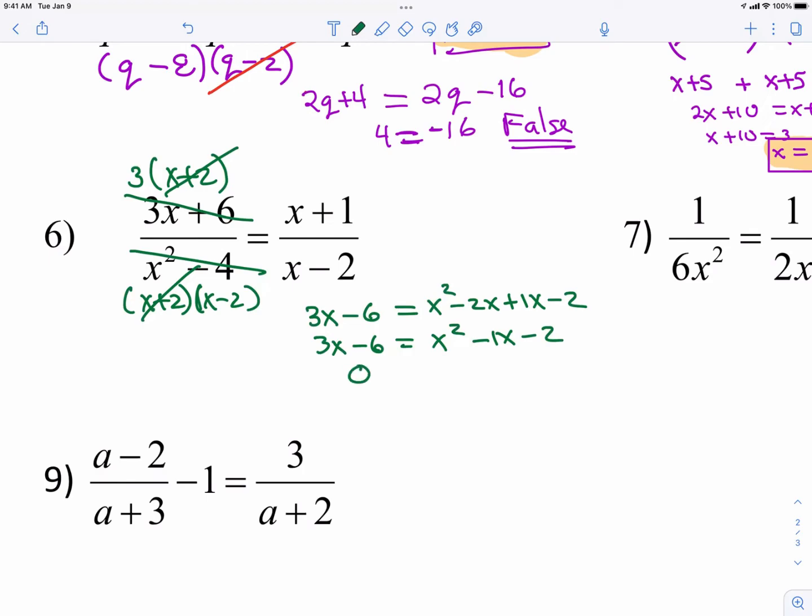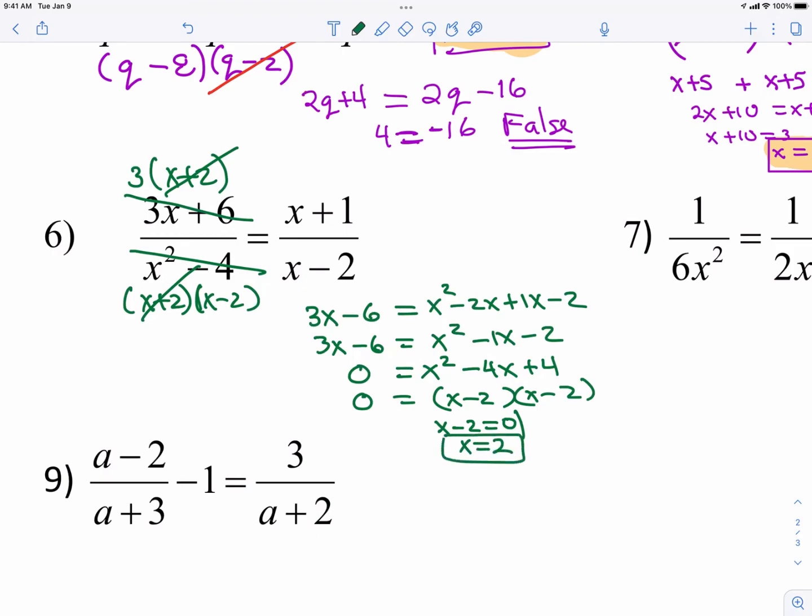Let's make the left side become 0. So that'll be x squared. Subtracting 3x would be minus 4x. And adding 6 would be plus 4. Okay, so now, can we factor this? Yes, what multiplies to 4 but adds up to negative 4 is negative 2 and negative 2. So we have a solution. It's actually going to end up being one solution because it's the same. It's x minus 2 equals 0, which means x is 2.